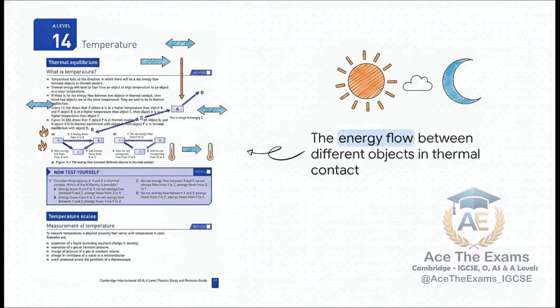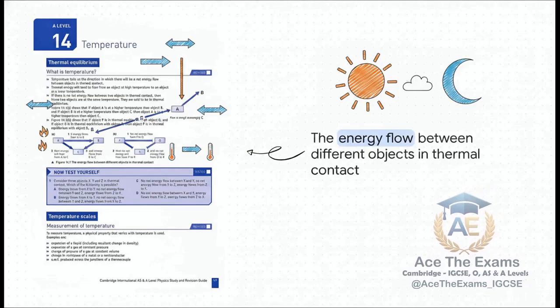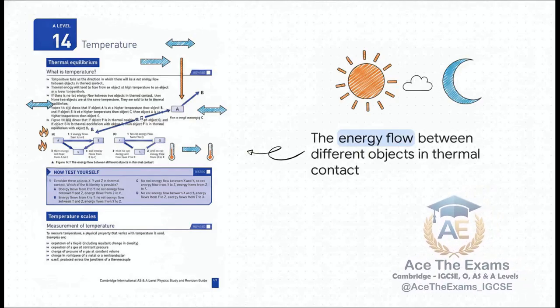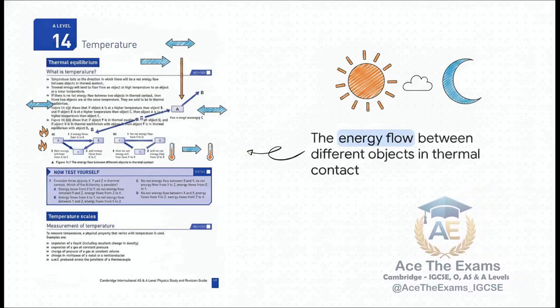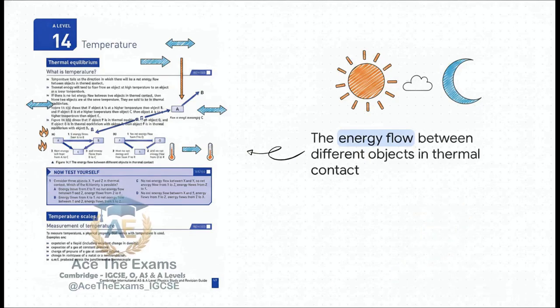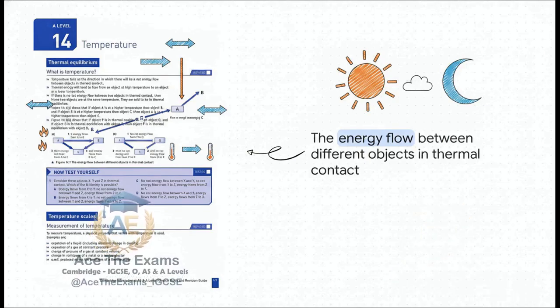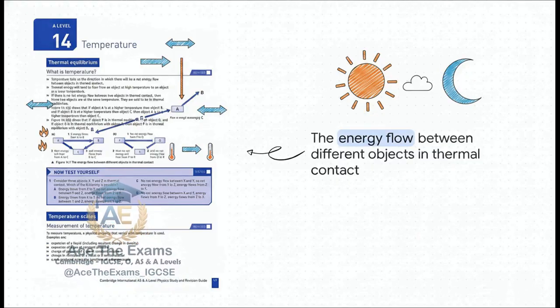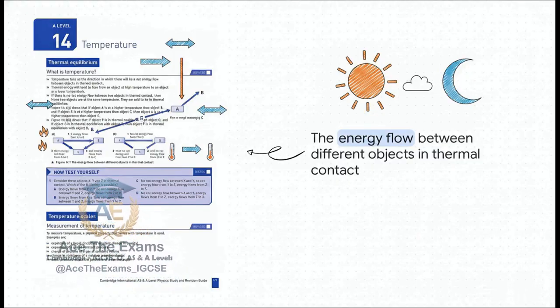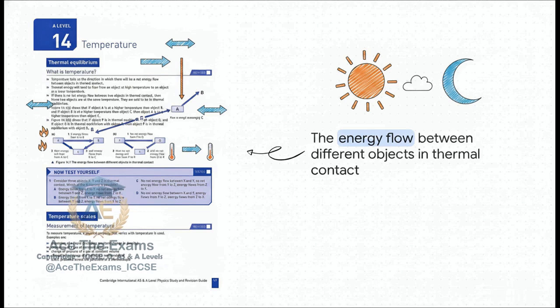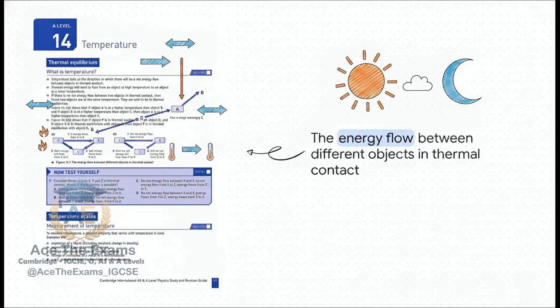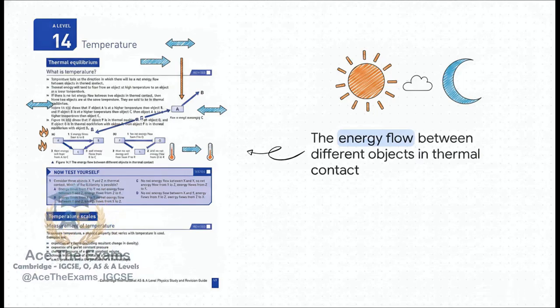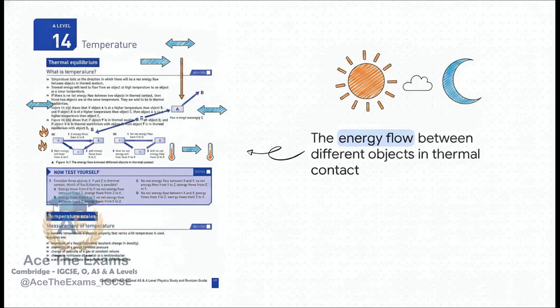Let's trace the logic of this energy flow visually, because this is exactly the kind of diagram you'll need to analyze. On the left side, we see 3 objects, A, B, and C. If energy flows from A to B, that clearly means A is at a higher temperature than B. And if energy flows from B to C, then B is at a higher temperature than C. Therefore, using basic deduction, we can logically conclude that energy will definitely flow from A to C, because A is at a higher temperature than C.